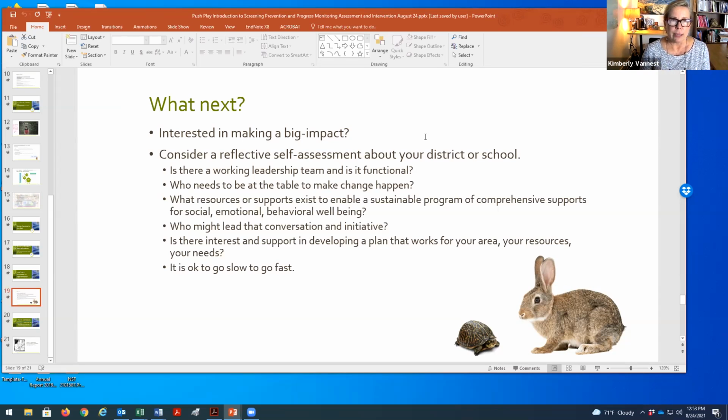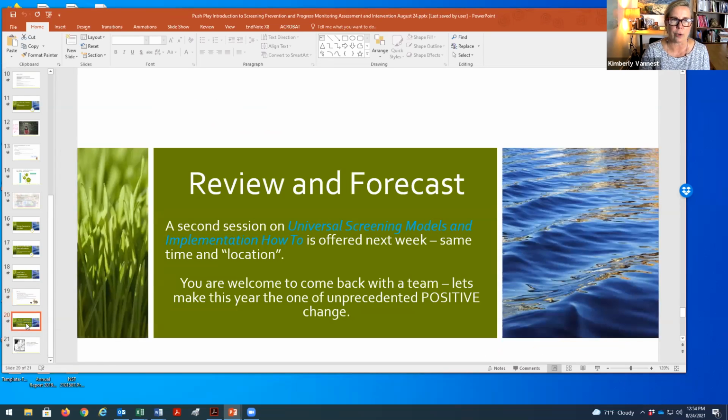Then how do you get that interest and support in developing that plan? We can talk about that a little bit next week as well. What are the resources and needs that are contextually specific to your community? Some of you are in schools with tremendous community support, school boards and city boards working together, and community activists championing these wraparound comprehensive approaches where housing and economics and all of that development that's going on in the community is hand in glove with schools. Some of you are very rural, very remote, or maybe you're urban and don't have those resources available to you. So where are you now in order to start making small steps forward? And know that it's okay to go slow in order to go fast later.